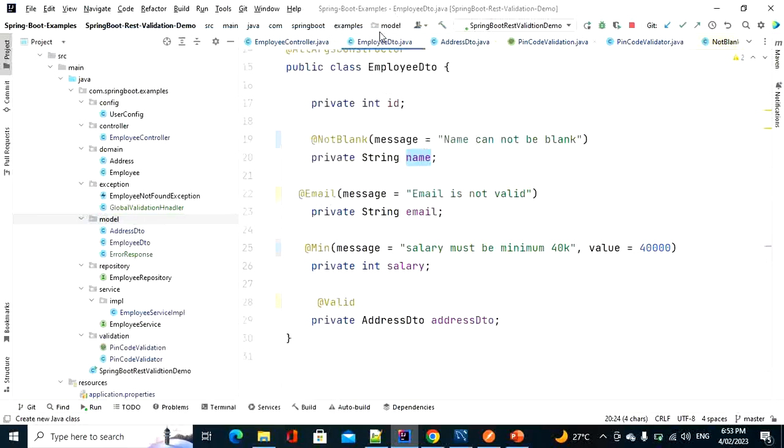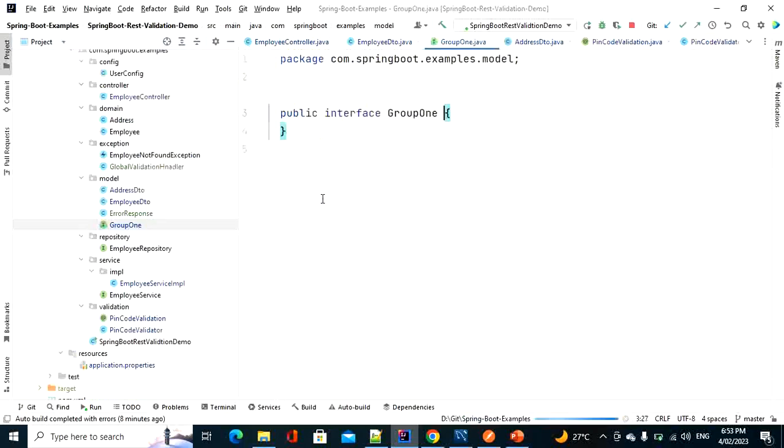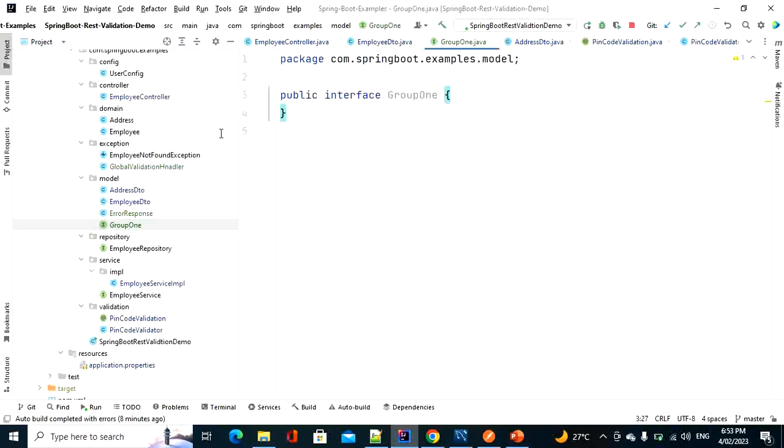So this is an interface, and I will say group one, that's it. No code is there. Just to categorize the different fields with the different groups, I just created a dummy group.